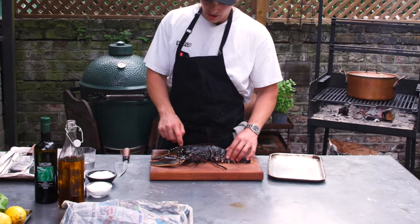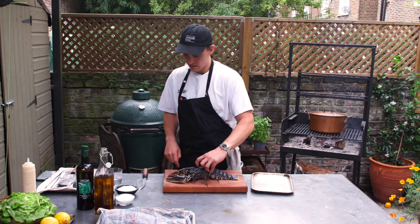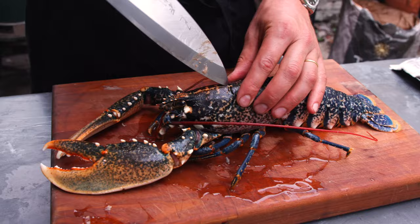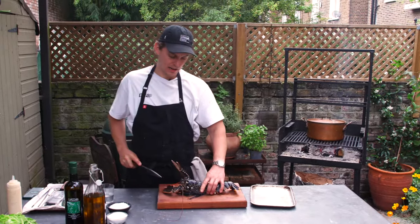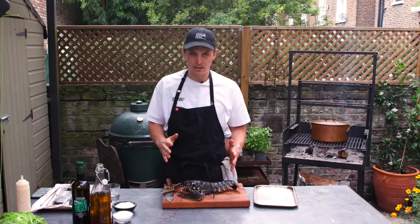There's a line running down from its head, and there's a little indentation here. What you need to do is get a good knife. Just put the knife here. I'm just going to. And that'll be that, straight through the head. Even though it's scratching around a bit, it is dead.